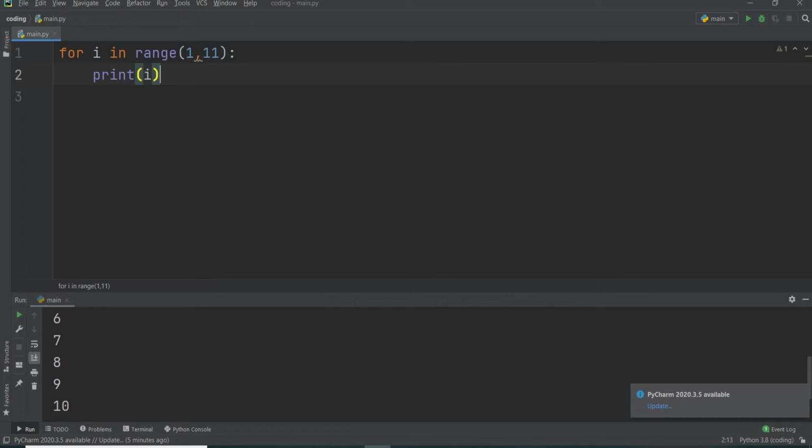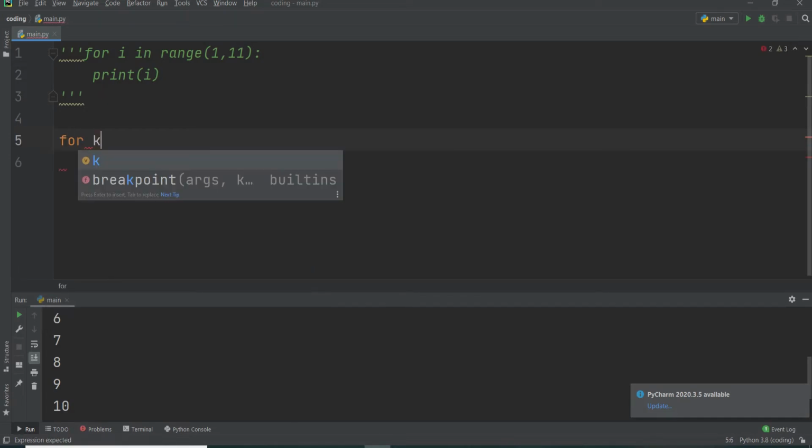Now, I'll put that into a comment, in order not to lose it, and I will use another example. I will use K now as a counter. I can choose whatever I like as a counter name.